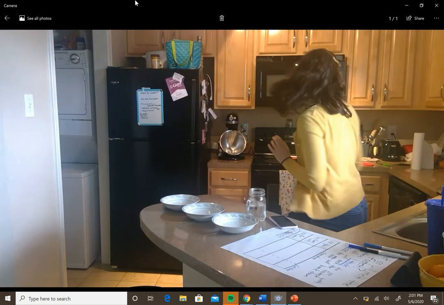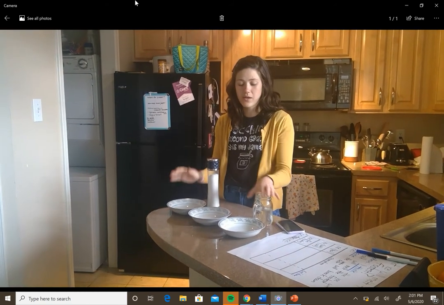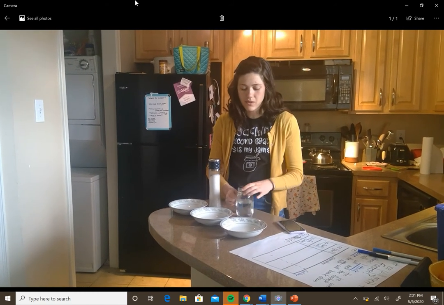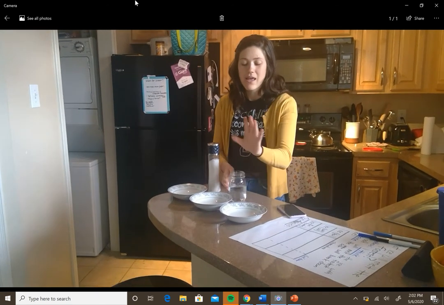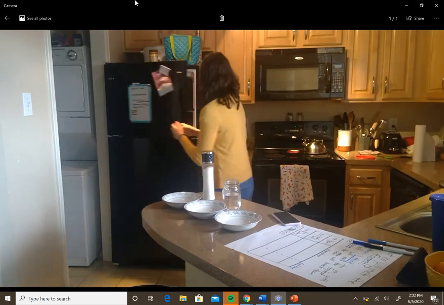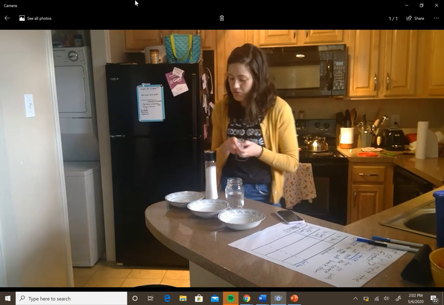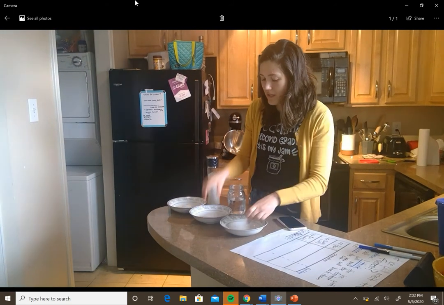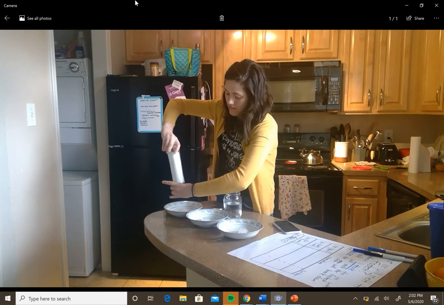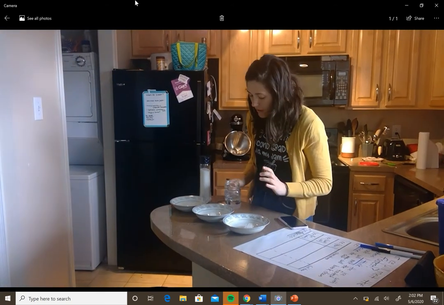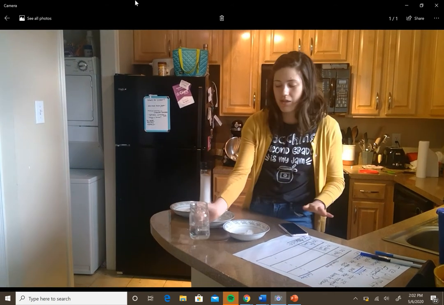So I have my salt shaker that I'm going to shake some salt onto one. I have room temperature water. This is water that I poured a few minutes ago and I've let sit out so it's not as cold coming out of the faucet. And then I have just my regular ice cube. So I'm going to place one ice cube in each container. For the salt, I'm just going to shake some salt on it. For the water, I'm not going to pour all this water, just enough that it's sitting in the water. And then I have my plain ice cube.